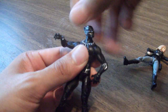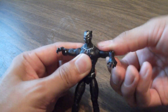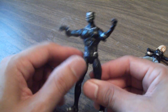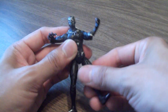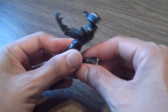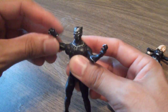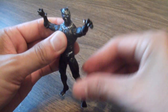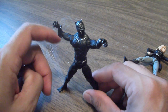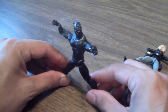His head can move on a ball joint. He has a shoulder ball joint, and it goes up like that. There's an elbow joint, and like I said, there's no wrist articulation. No waist or any ab crunch. There's a ball joint in the legs — kicks pretty good, actually, goes that far back. Double joints in the knees, and then there's a pretty good ankle pivot. But like I said, your poses are going to be very limited to what you can do with him. I honestly would have sacrificed the double joints in the legs or the ankle pivot for a good waist articulation, because I just think it was a missed opportunity.